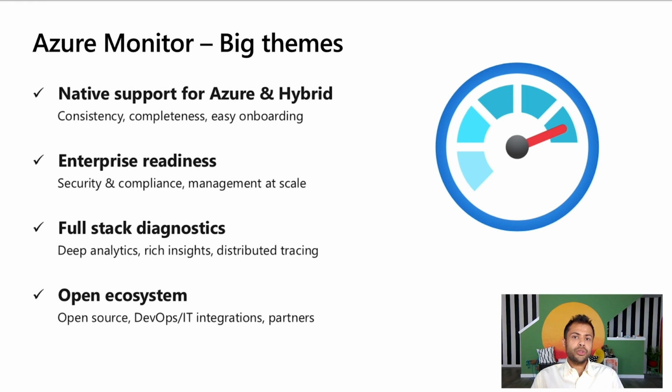Azure Monitor also supports an open ecosystem. So if you're writing any applications in open source languages like Python, Java, Node, etc., you can easily use Application Insights for them. If you have any DevOps or IT tools and processes in your organization, you can connect them with Azure Monitor very easily. Also, if you have any third-party monitoring or analytics solution that you're already using, they can very well connect with Azure Monitor to ingest platform metrics and logs.